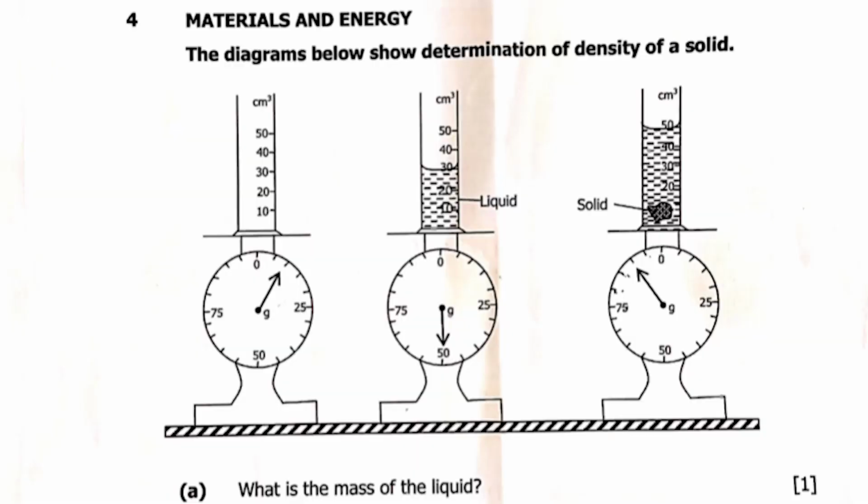Question 4 is dealing with density. Now, before we go into the details of this question, I want to take some time, and I need you to pay attention, as I will try to bring one or two concepts so that you are able to approach this question and you don't have a lot of challenges. Okay. Now, first of all, let's define density. Density is mass per unit volume.